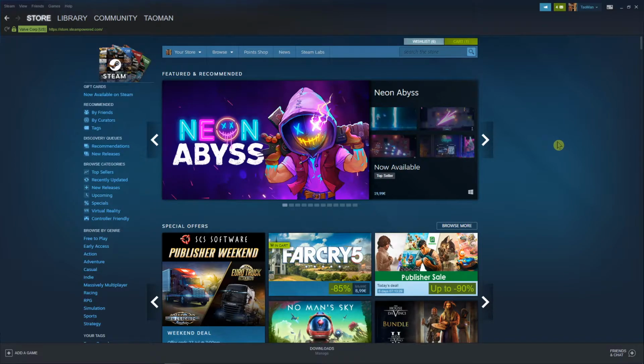In market. So let's start. First, what you want to do is just be in your store and then just go here to your profile name and just scroll down to inventory.